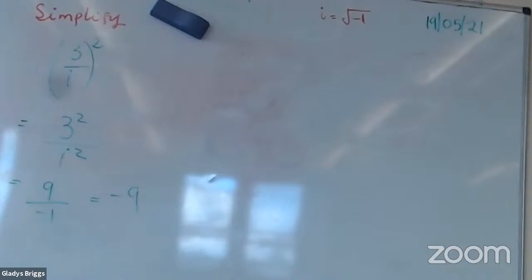We're doing powers of complex numbers, okay? So we've moved away from the basic ones. We're doing the powers now. If I just said i, it is the square root of negative 1 on its own. But if I said i squared, that's another level. I have removed the root sign completely, because i itself is the square root of negative 1, and square root times square root of the same number, the square root is gone.